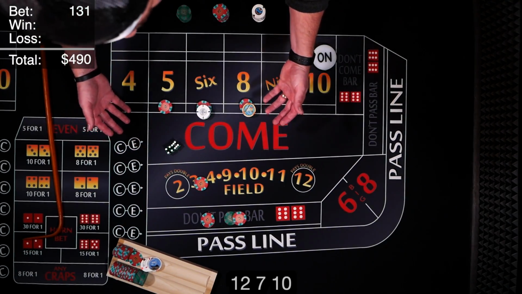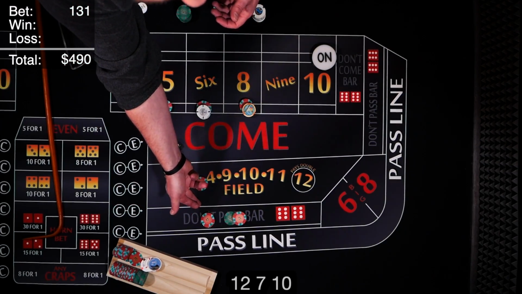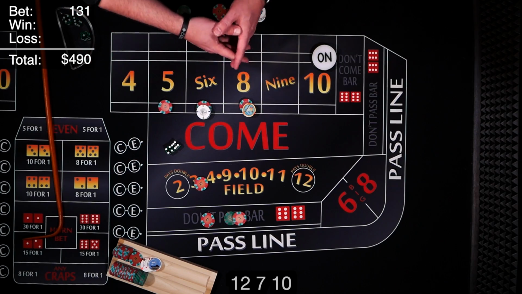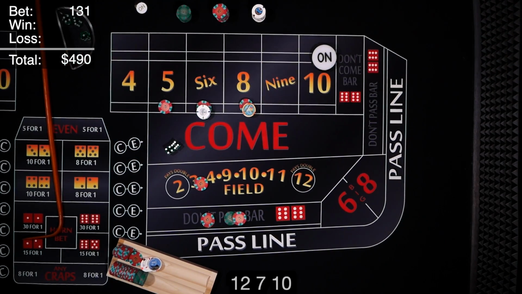So in this situation, we want to keep rolling numbers, but we're not too worried about the 7 because we're going to win on the Don't. What we're really looking to avoid now is the 10. So we need to roll as many numbers as we can, trying to avoid the 10.